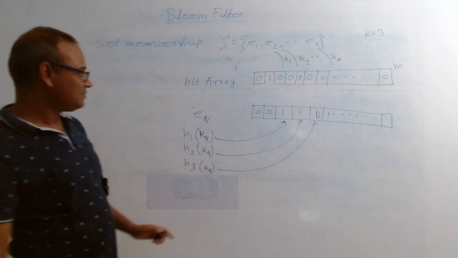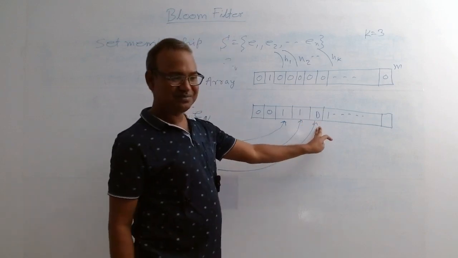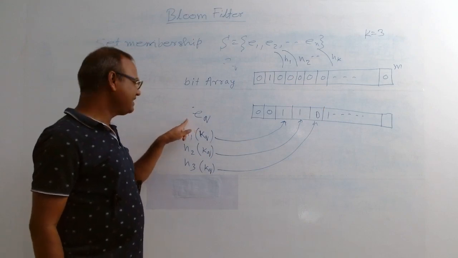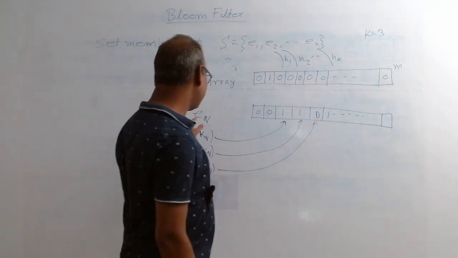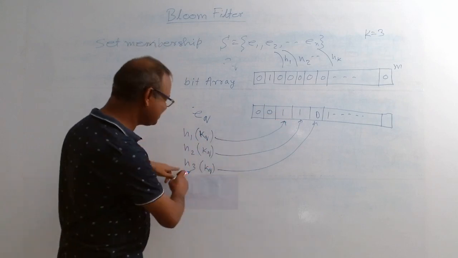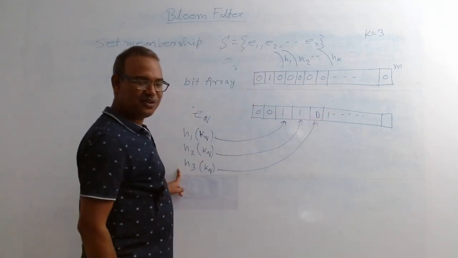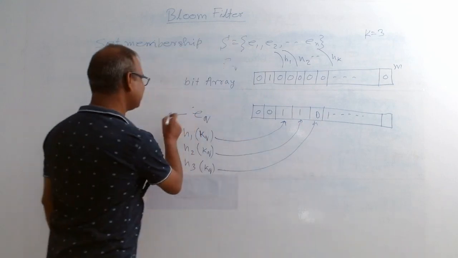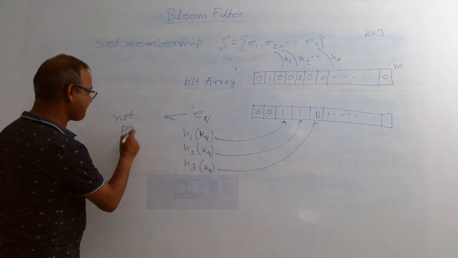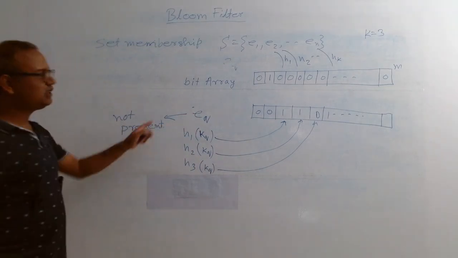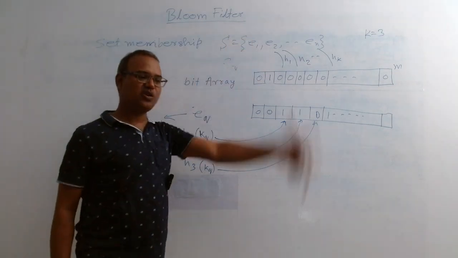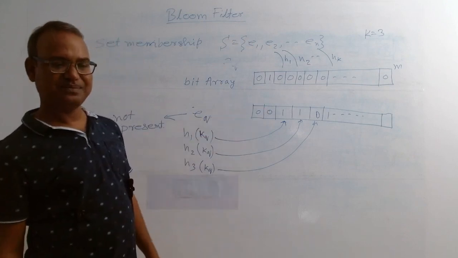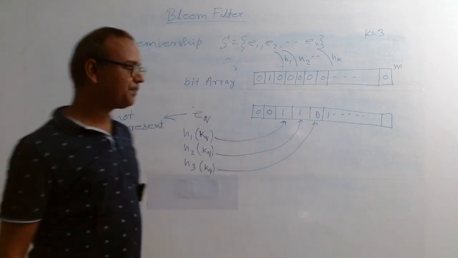So now, suppose some of the entries are 0. Is eq present in the set? If eq is present in the set, then eq must have been inserted into the bit array. And if eq is inserted in the bit array, then all these hash values must be set to 1. Okay. So if some value is not set to 1, it means eq is not present. So we don't need to verify physically in the set or in the long hash table whether the value is present. Okay, we can directly say that it is not present, by checking a very small bit array.